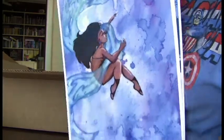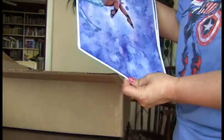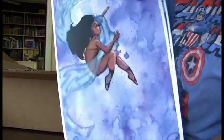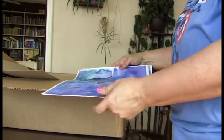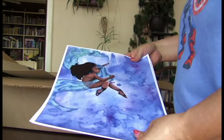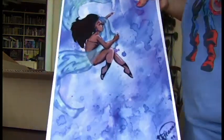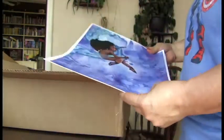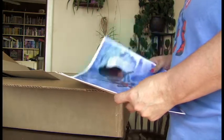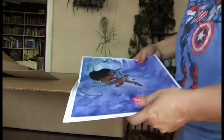Here is an image I revived from the days when I was doing the comic of Enya. I sadly do not have the original painting anymore. I don't know where it went. So to make this print worthy, because I really wanted to see it big sized, I tweaked it and reworked it to give it its own look. So there it is. Can't get it any bigger than this, sadly, because it was done in the days when I didn't understand about scanning. So the file I have is really tiny.